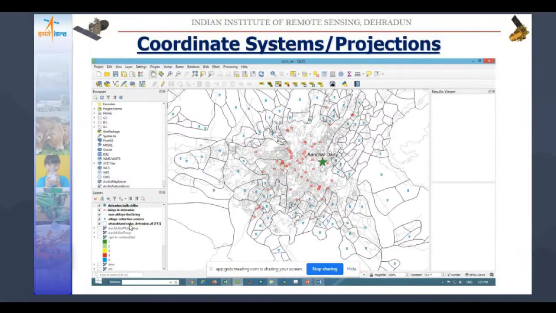Okay, so you should have some unique coordinate system. You can select any one, and that also depends on your requirement. It is not that we can select a coordinate system which can distort our images or distort our area, that we can't select. Okay.